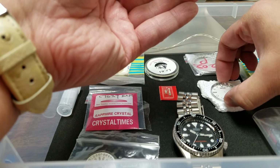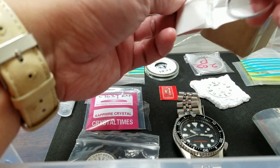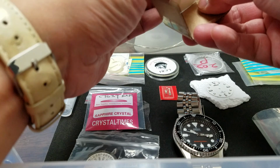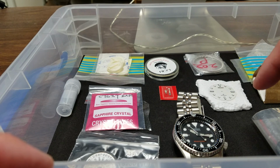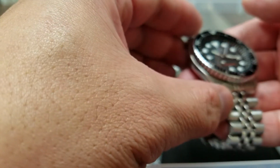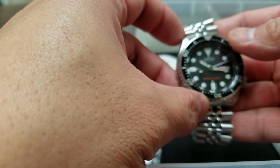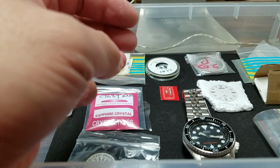I had actually bought one from Yobokies from Hong Kong, and they've got some really cool aftermarket parts for Seikos, of course. You guys modding should probably know that by now. But I had gotten one from Dagaz. They didn't say what it was, but it came high polished, and apparently that's all that came in. And I don't know, it doesn't look right. I think it looks cheap. It really looked like chrome plated plastic. It was so shiny and black, and it just wouldn't have gotten the same effect that I was going for. And yeah, that's basically it.